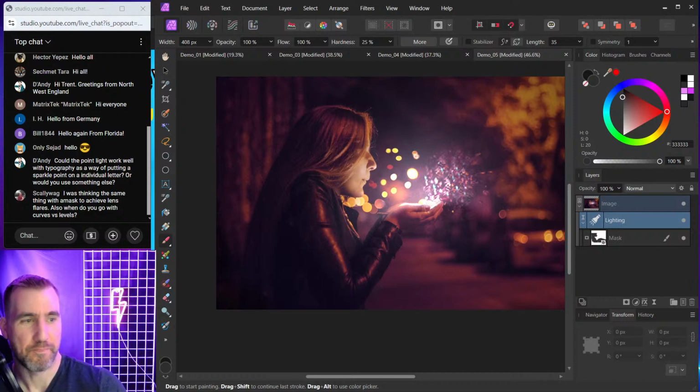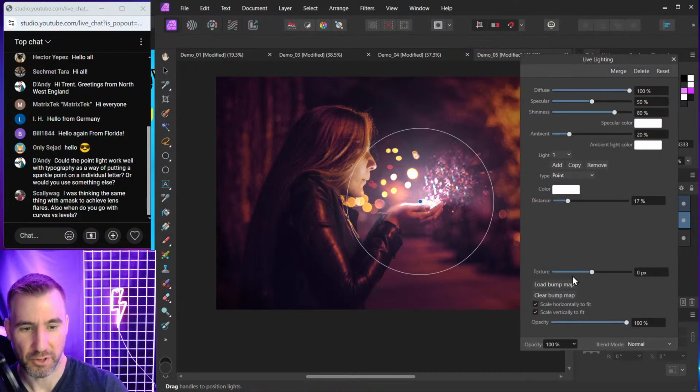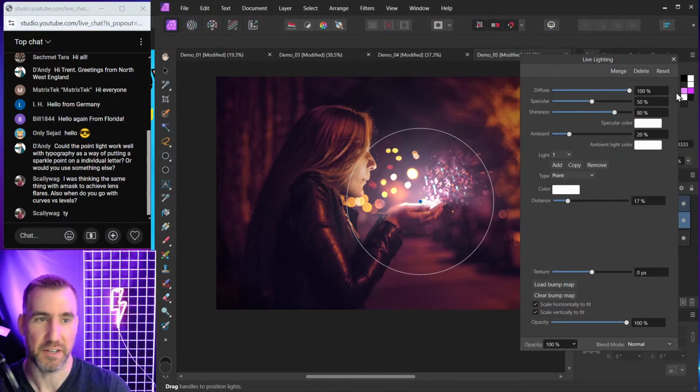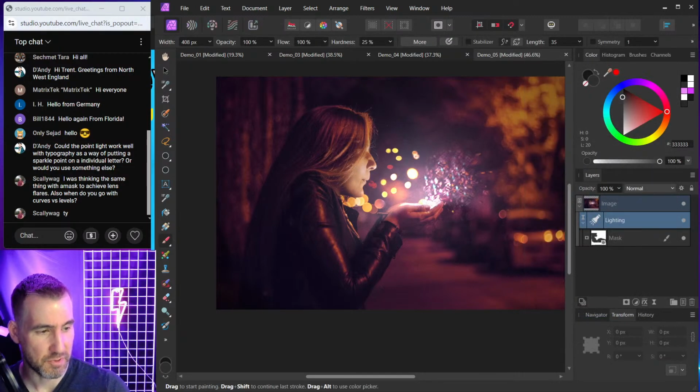Let's look at something. This is more of an edge case, but I think it's an interesting thing. You may have noticed on the lighting filter, we have this bump map concept down here, right? So what does that mean? Well, we can actually do a little bit of 3D effects here, but we need to use an actual graphic that's prepared for that. So let me show you that. How are we doing for time?